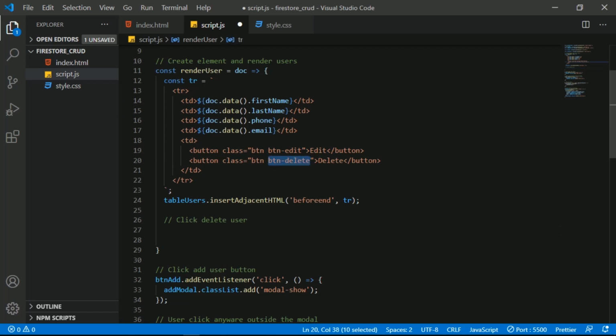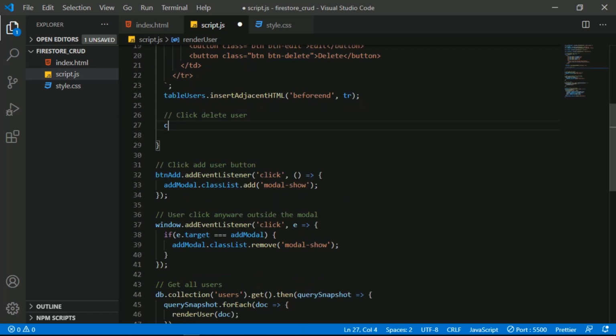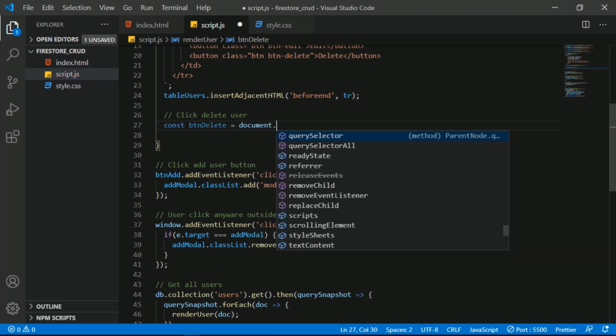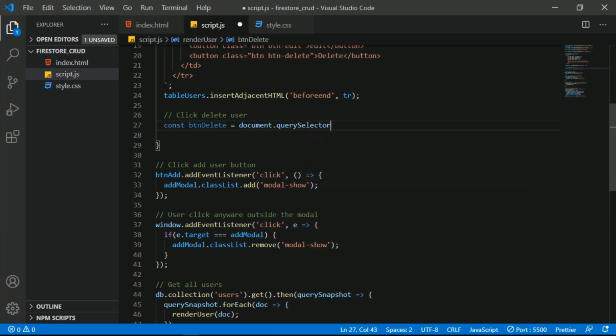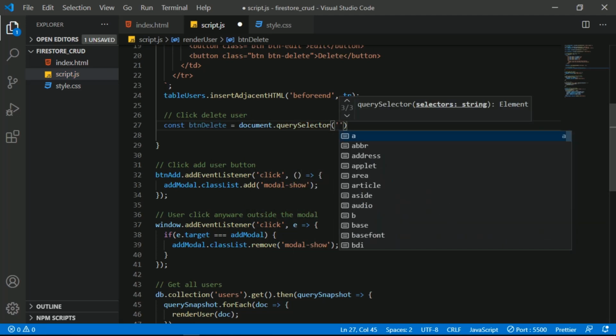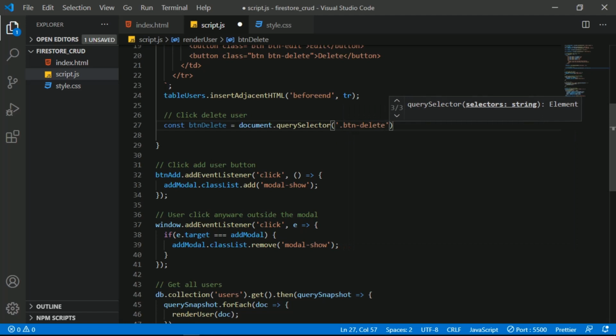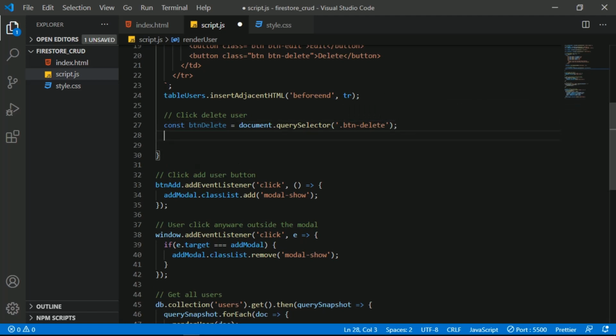btn-delete. We need to grab that. So we can say const btnDelete equals document.querySelector. We need to grab the btn-delete, and I want to listen for a click event.